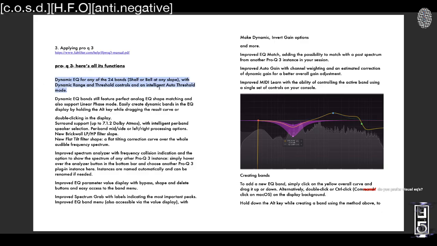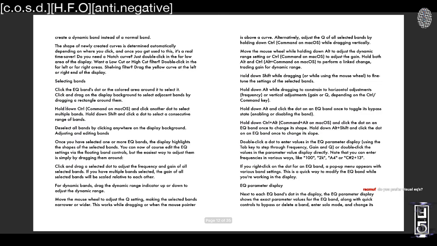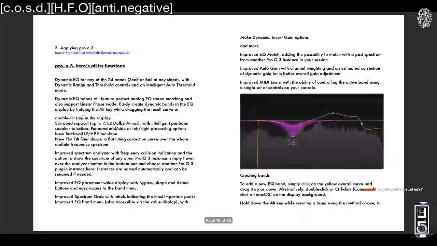What can you do? You can do dynamic EQ for 24 bands. That means each one of these EQ bands can act like a compressor. Yep, that's crazy. Do I prefer visual EQs? Yes, I do. I like to have a spectrum along with the EQ. And you can see from this little picture that you can see the original curve or spectrum along with the reduction. So that's really sick, because now you can tell this was the original low end, this is what I shaved off. So it's really accurate, allows you to be quick.